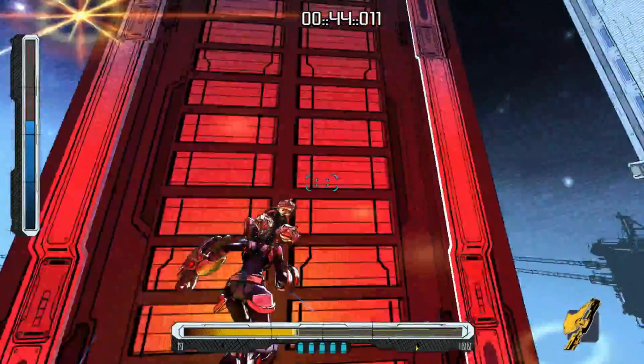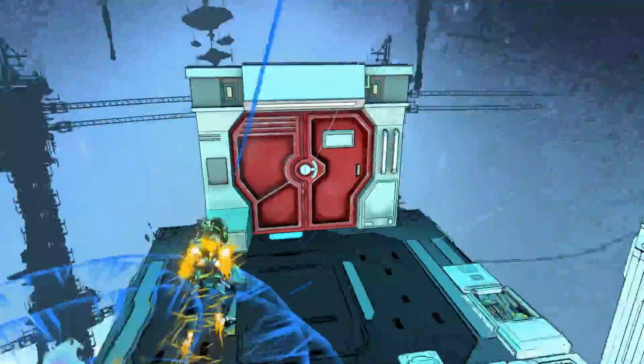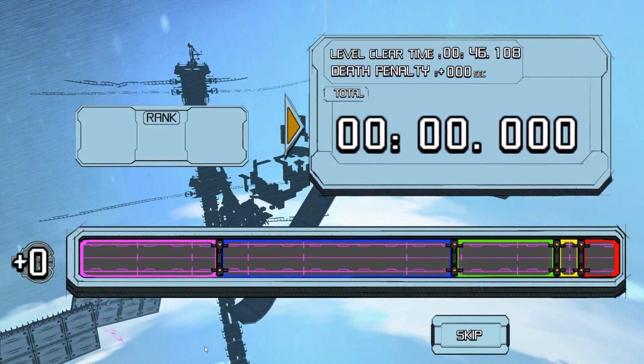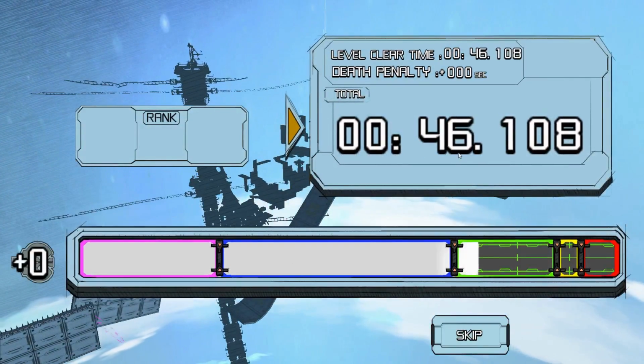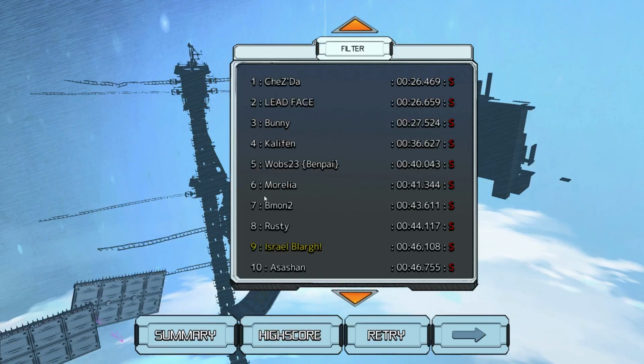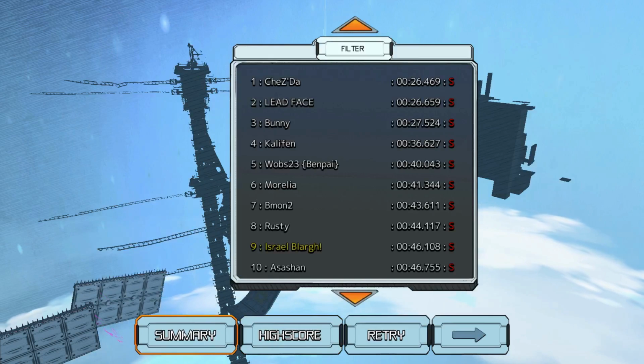Well, let's start with this path. 45, pretty neat. Pretty good. If I pulled off the jump correctly, probably about 41. And with the other shortcut, it could be really good. At least we made it to the top 10.